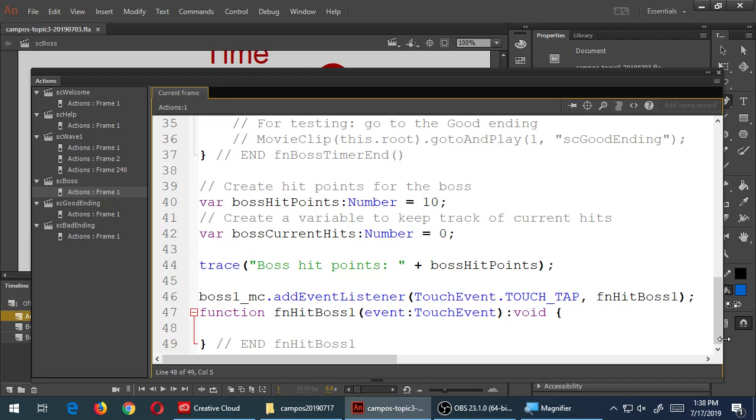All right, so this particular function is going to do a few things. It needs to increment boss current hits from 0 to 10 so that we've defeated the boss. It also needs to keep track of our general points, and show those points on screen. If I've tapped the boss enough to defeat it, it then needs to go to the good ending. So several things need to happen here, and I'll note them here.